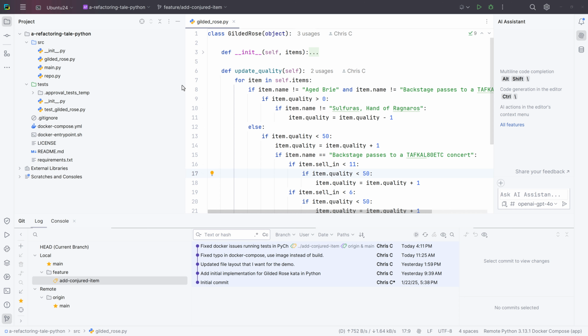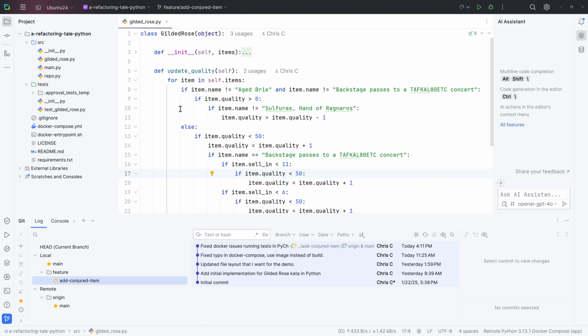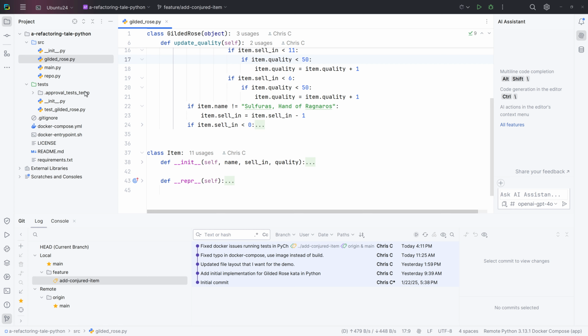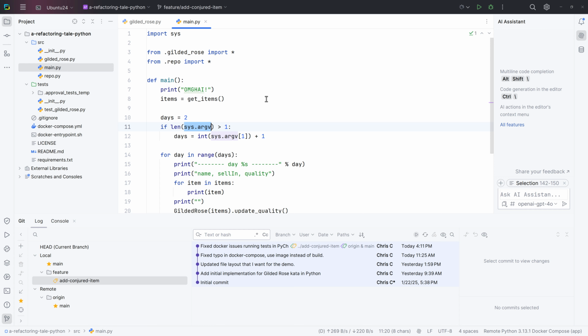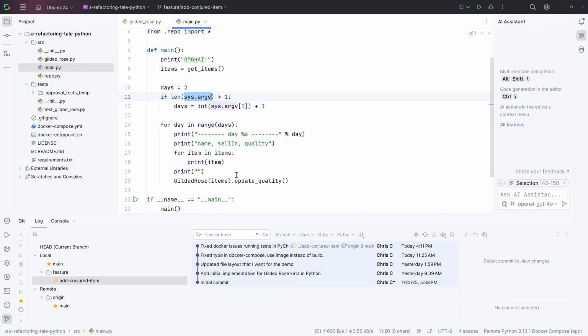And then if you go look at the Python Gilded Rose, if you look at how it's set up, you're going to notice it's a bit different. I made some changes. The Gilded Rose class is exactly the same, but there was no main, so I created a main.